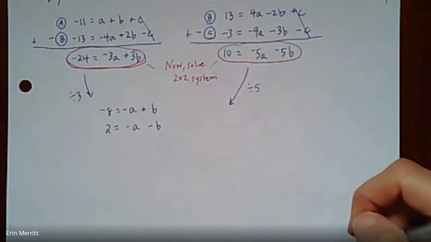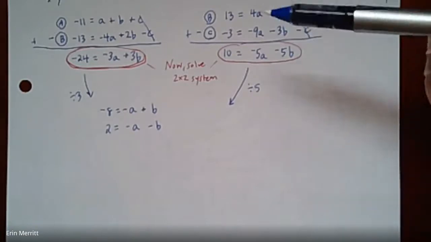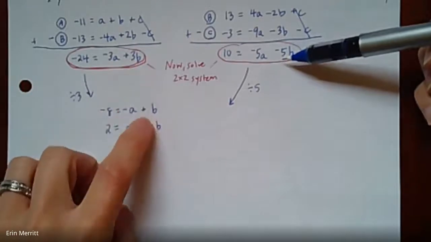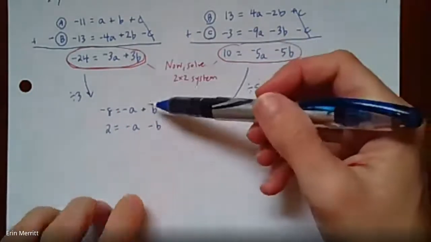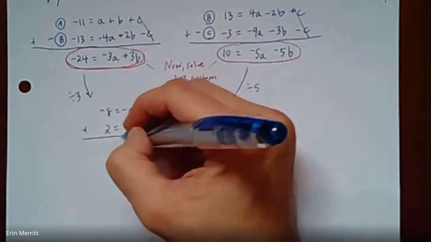Now, what I didn't even look at ahead of time was which variable was going to cancel. I could have been a little bit more direct about it, but I knew that these were opposite signs, and as soon as I brought them down to a single b and a single b here, that they would be set up nicely to cancel one another out. So let's add this together.